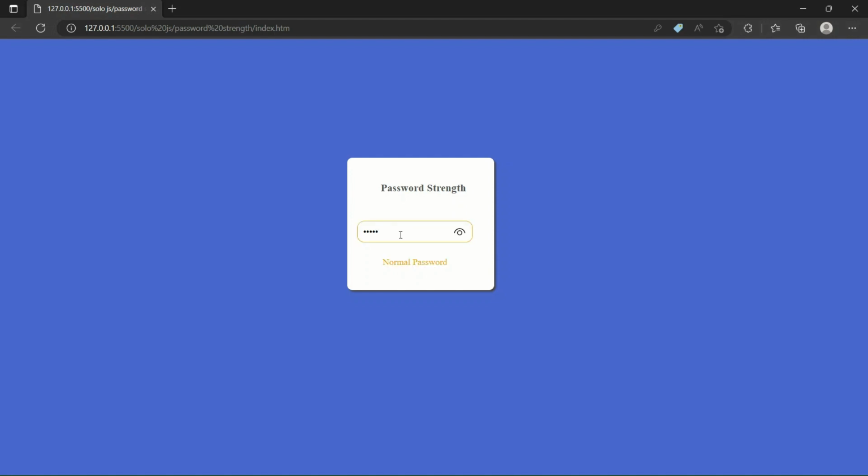When you type 5 characters, it shows normal password. Then I typed 10 characters, and it's showing strong password. That means your password is now strong. So like that we can check our password strength.